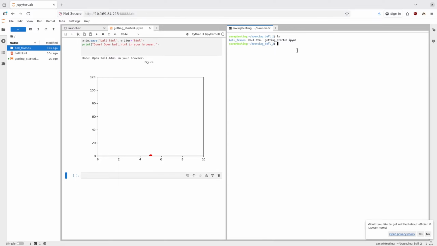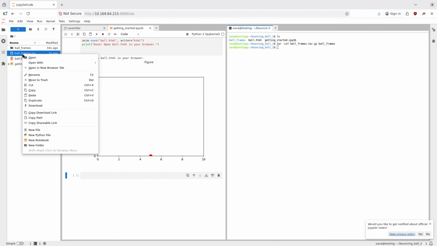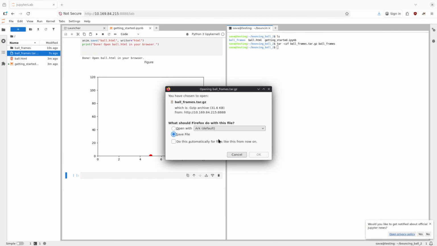Now we need to make them into an archive. Now when we press enter, it's going to create a new one from this directory. As you can see, ball frames tar. Now when we right click, we have download here. Let's download the file, same as the previous one.